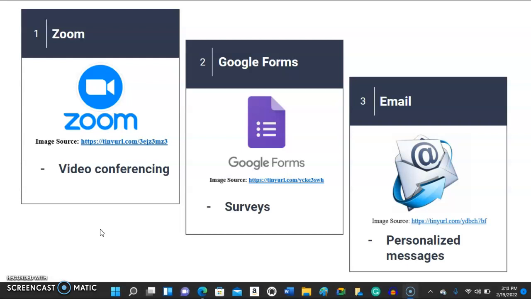The second platform is Google Forms, where teachers can create surveys to find out about students' emotional state, find out how they're doing using the surveys, and in this way they'll be able to know how students are doing and be able to address individual needs and help students improve their social emotional state if that is a problem, and also to provide support.